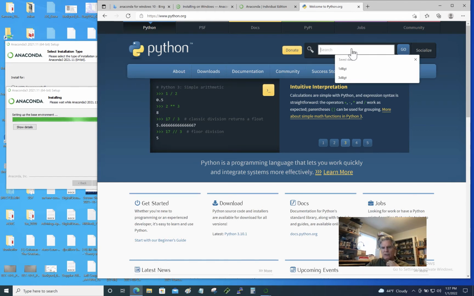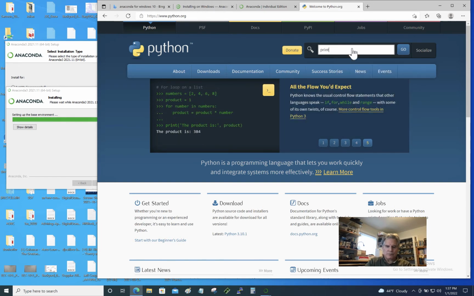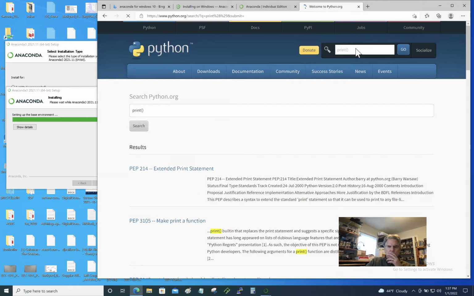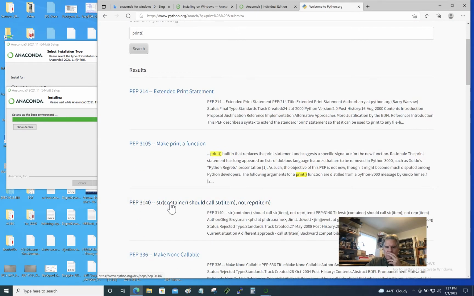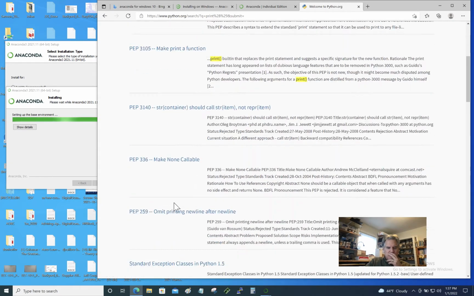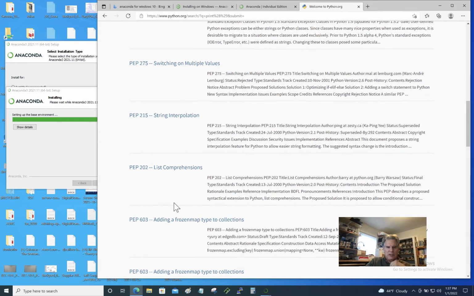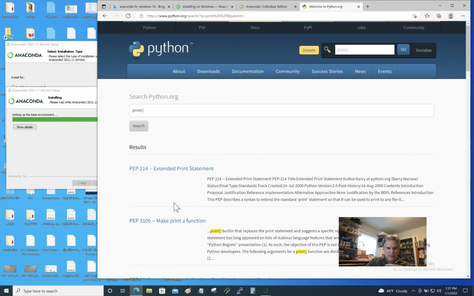You can search for things like the print statement Python. And when I do that, there's all these kind of things about print statements you can do.